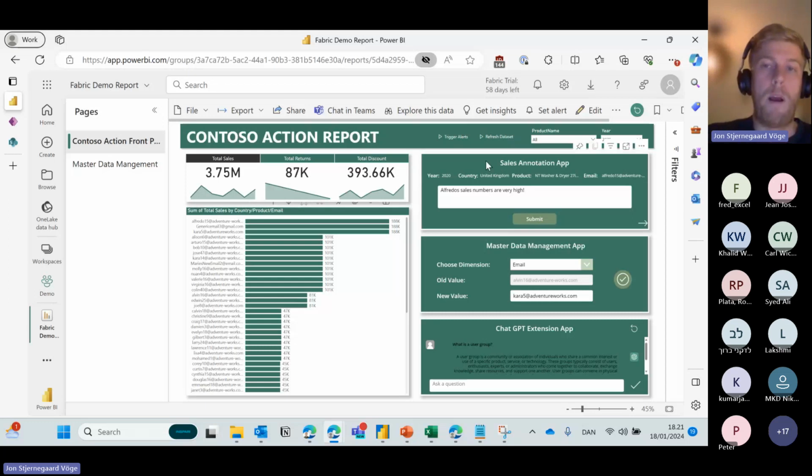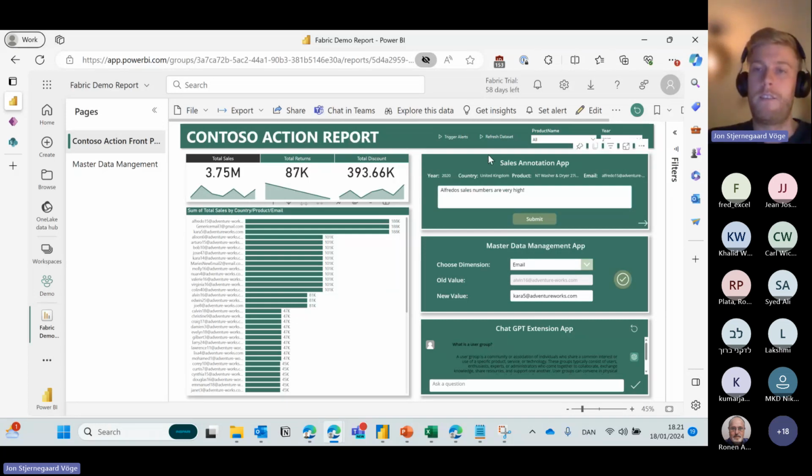And when you build an app for a Power BI report like this, it will be reusable across multiple Power BI reports. This ChatGPT extension app, for example, I could embed in 100 different Power BI reports if I wanted. It's completely agnostic. The other two extensions here are slightly more customized to fit the data model of the Power BI report in question here.